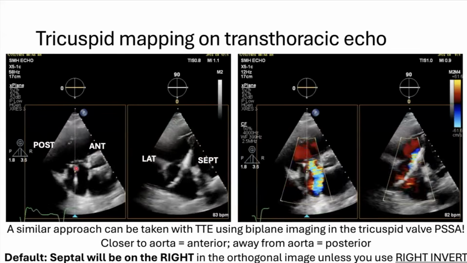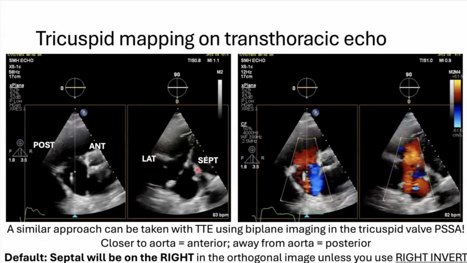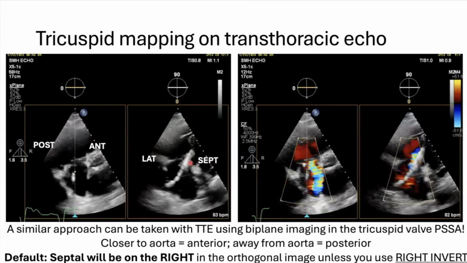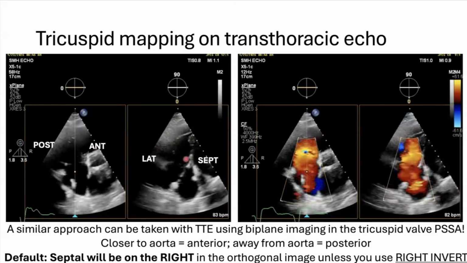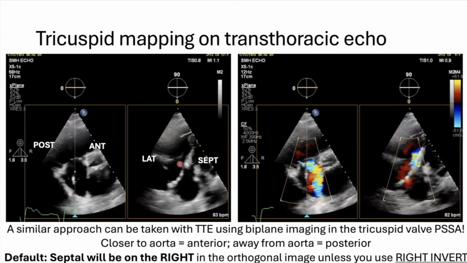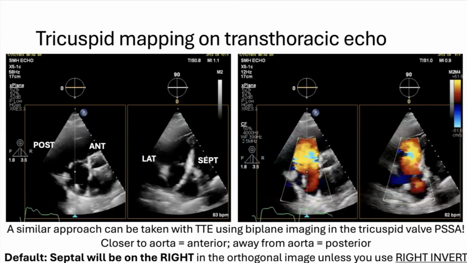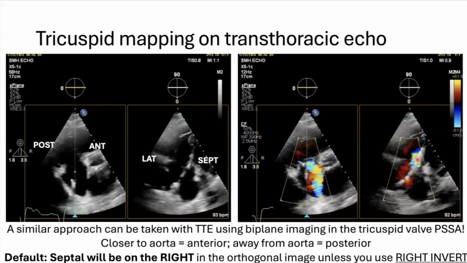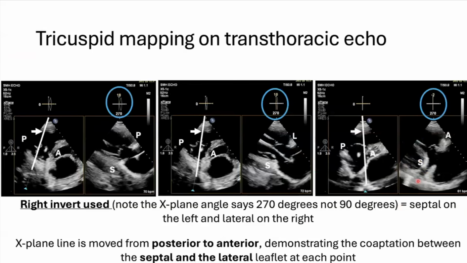In this case, the patient has an ICD lead here, and we can appreciate how the septal leaflet is really impinged and just locked up against this ICD lead. And there's a gap where my cursor is here where the lateral leaflet does not coapt well. When we apply color, we can appreciate how there's a jet coming from this gap, and there's a PISA shell there without even dropping the baseline.